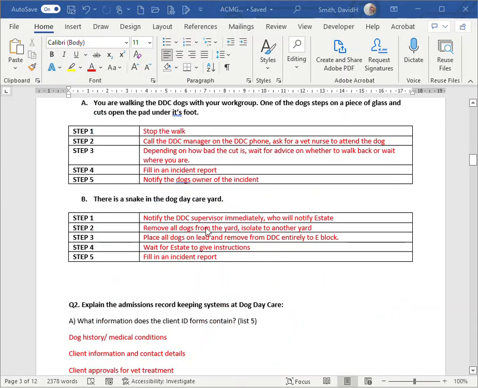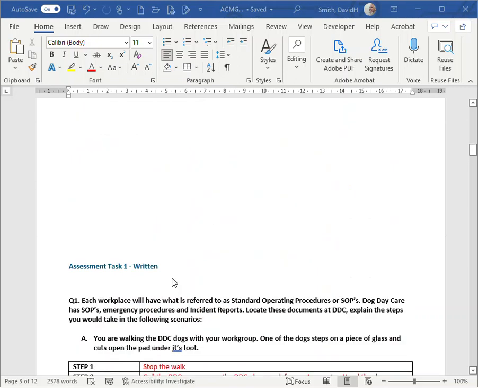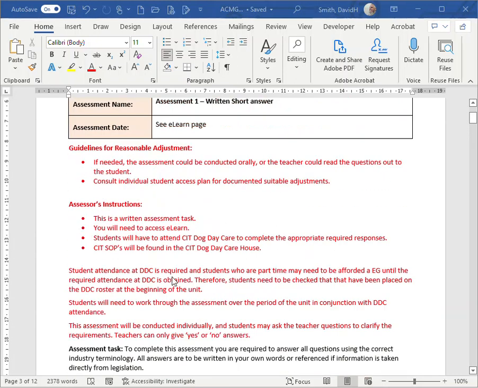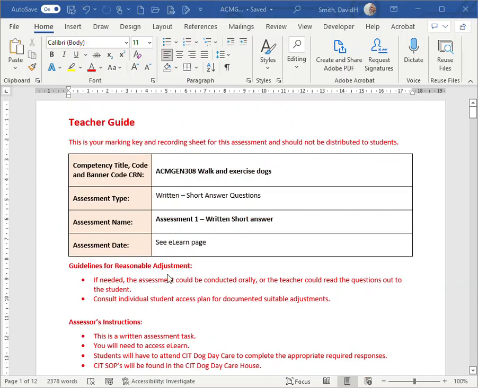And all the way down, we've got questions with answers and guidance for the teacher. But now I want to convert this because I've put all that work in, I've got everything in one space, and I want to get rid of all of the red in one fell swoop. So the way to do that is to hit Control H.